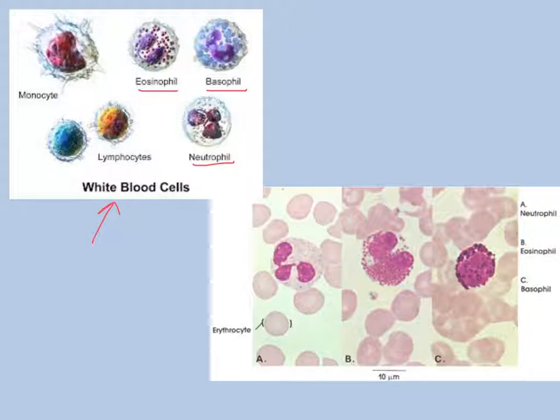You can see that there are some differences in the nucleus, that all of these granular white blood cells have more than just one solid nucleus, that it seems to be in several pieces, sometimes connected or sometimes, you wonder, how does that function? Whereas your monocytes and lymphocytes have the more traditional circular blob of nucleus in the middle. And then down below I've got some actual slides. This is showing a red blood cell here, but this particular slide looks like it's probably a neutrophil. It doesn't have a, oh it does over here, sorry, yes, that's a neutrophil, and then B is an eosinophil, and then C is a basophil.